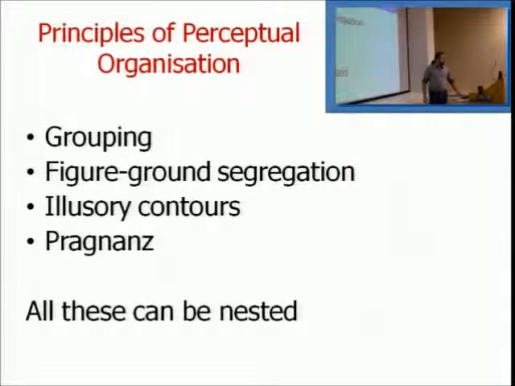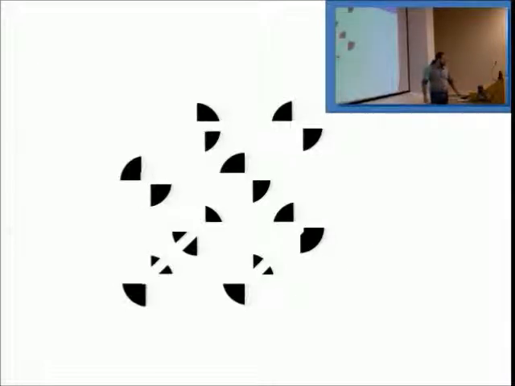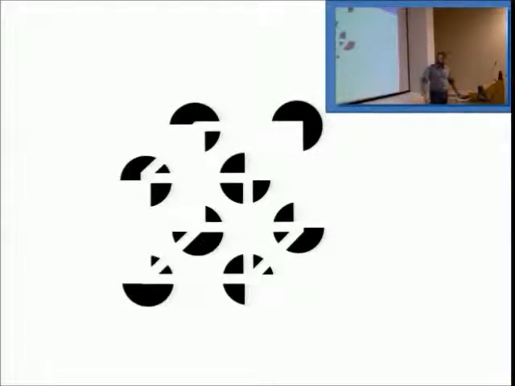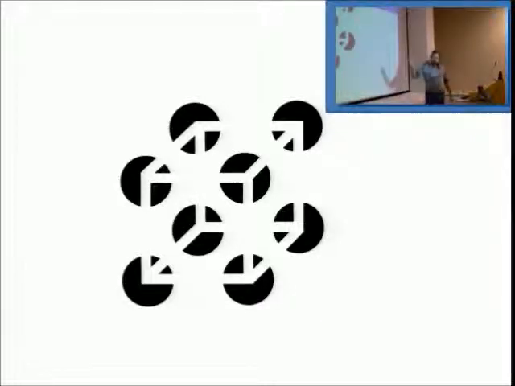For example, I can't do without a picture here. These are maybe slightly grouped by these bits, maybe slightly grouped by position, and there's also already some kind of illusory completion. We add more, it becomes stronger. Here we start to see grouping by shape into circles. Here, you know this bit.